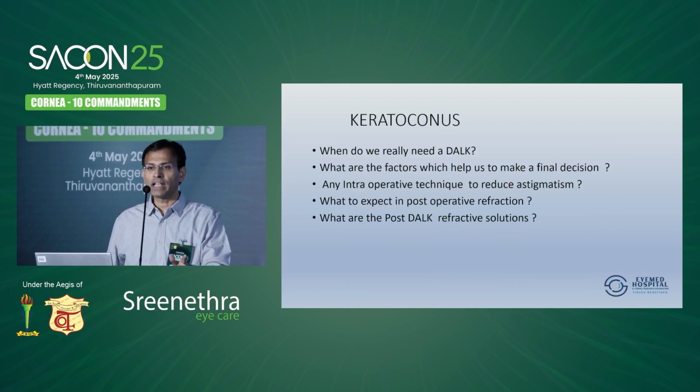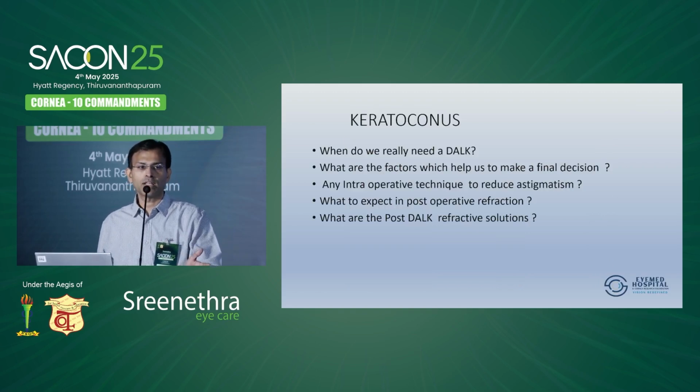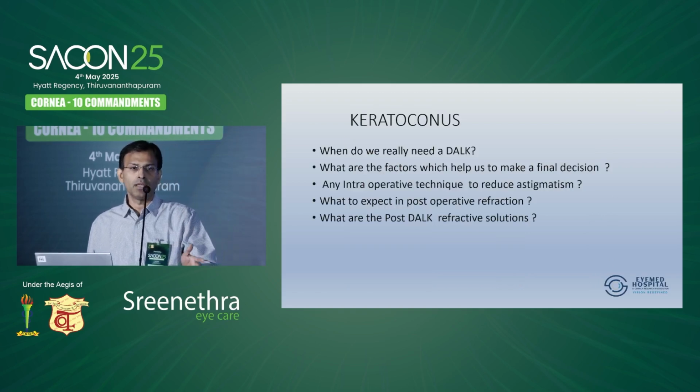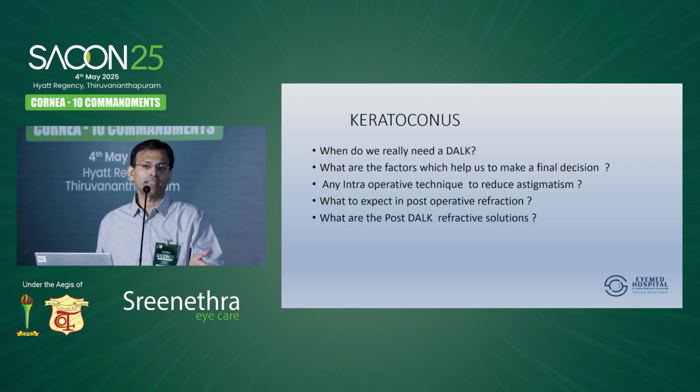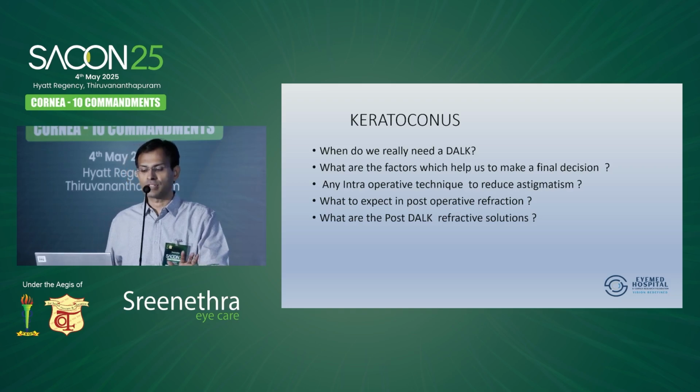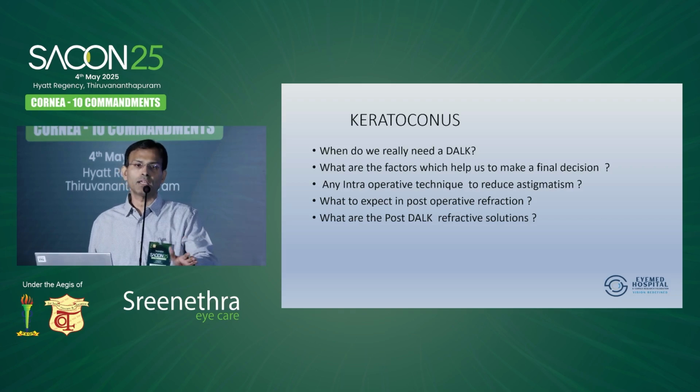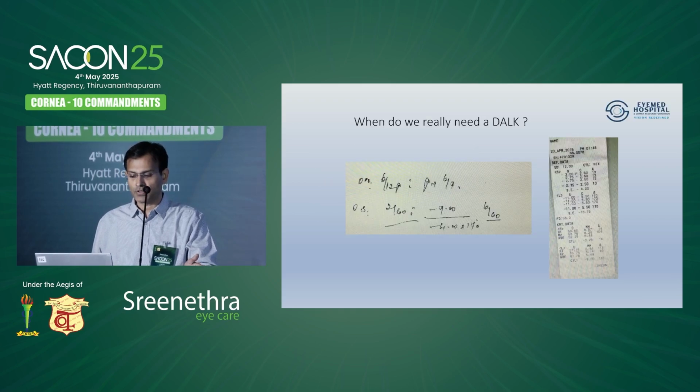So when do we really need it? Because there are now so many procedures nowadays, DALK has become very less now. In my practice, in a month, when I was doing 10, at least 7, 8 were DALKs, now it has come to 1 or 2, because we do so many other procedures which have now taken over DALK. So what are the factors which help us to make the final decision, and how to reduce the intraoperative astigmatism, any technique to reduce astigmatism, what to expect in post-op refraction, what are the post-DALK refractive solutions.